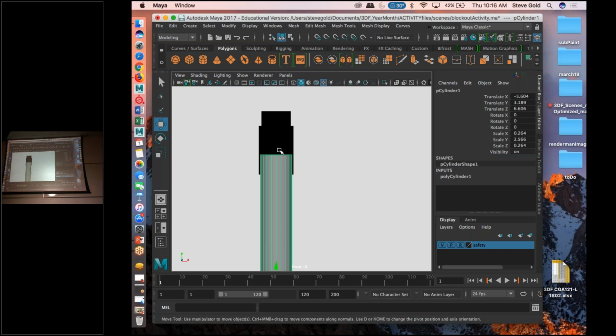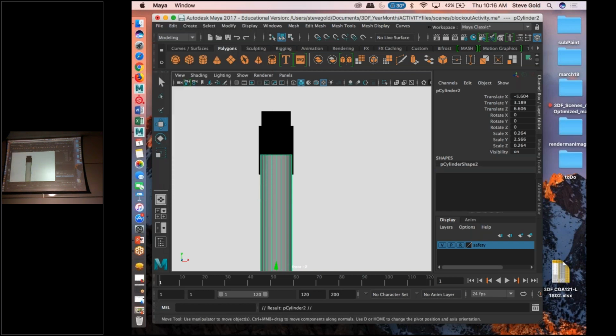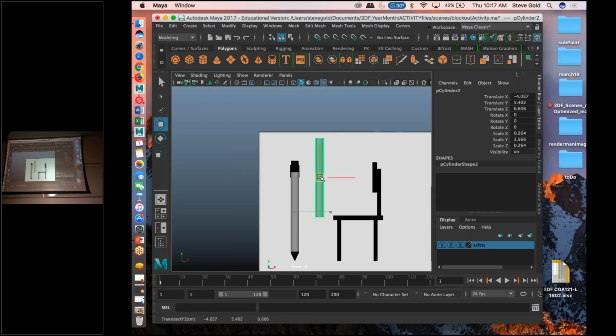So rather than make a brand new cylinder, why not duplicate this one? So the process for duplicating geometry, you select the geometry in object mode, got to be selected, got to be object mode, and you go to edit, duplicate. And that will literally make you an exact copy of what you have already made. Now it's kind of deceiving because you can't see it, because literally one piece is right on top of the other. So you would never know you made that duplicate, but it is in there when you do it.